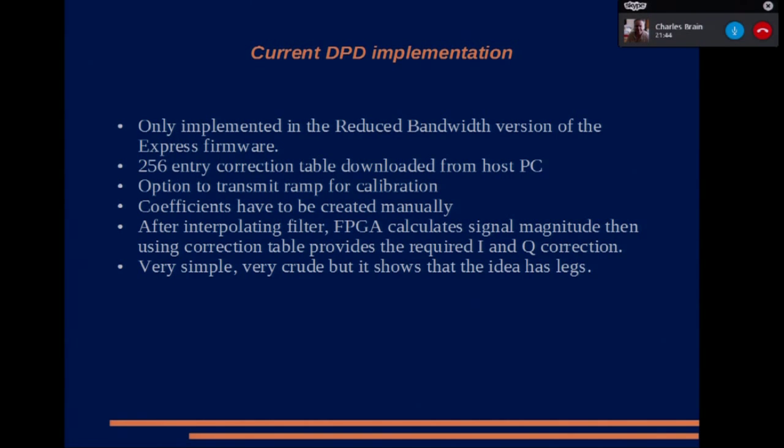Now, generating square roots, which is required to calculate the magnitude of the signal, is actually quite computationally expensive. But I use an algorithm which takes multiple clock cycles to calculate the square root, but it can still do it in real time. It's just delayed by a number of clock cycles. So I've also added a delay in the transmit to compensate for that. So I actually pre-distort the correct symbol and not the one that's out of sync.